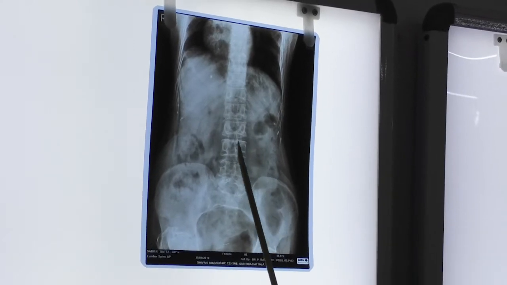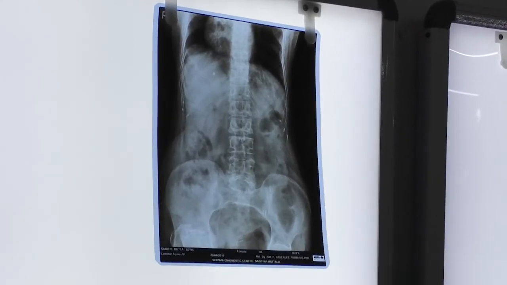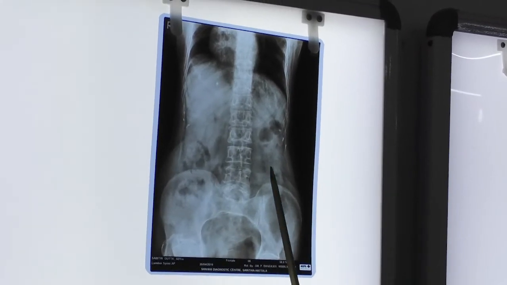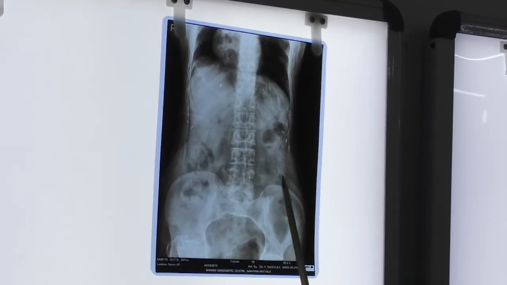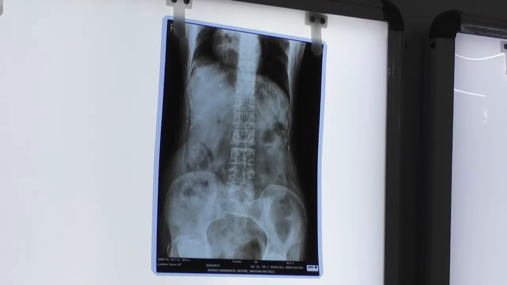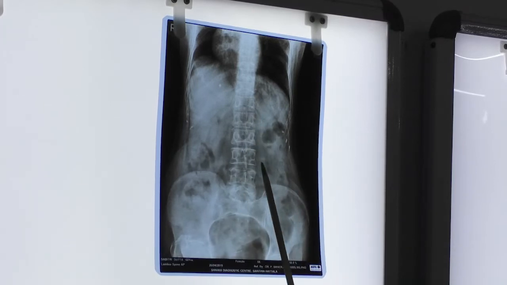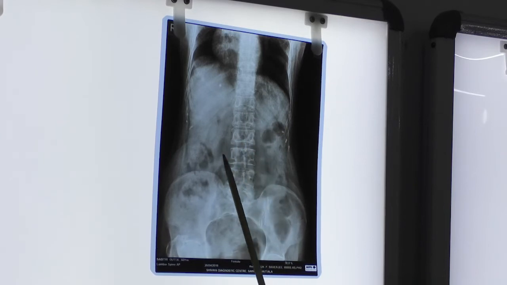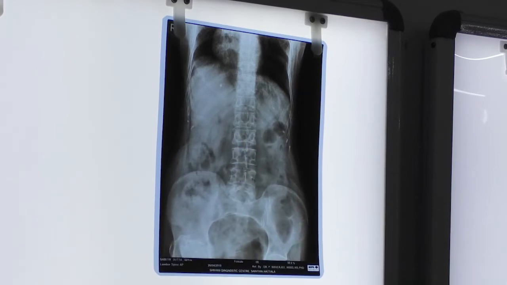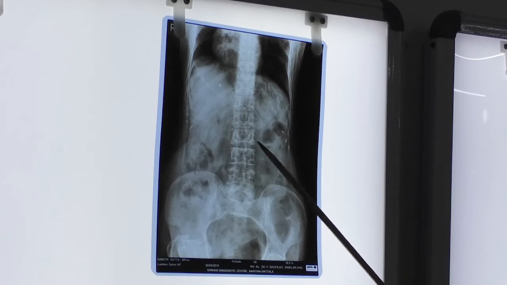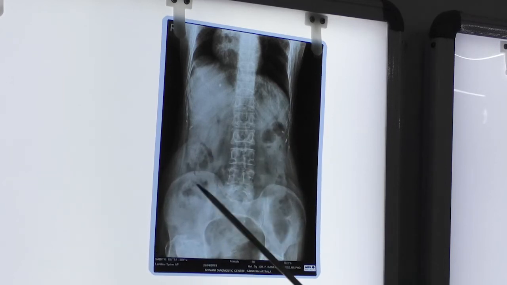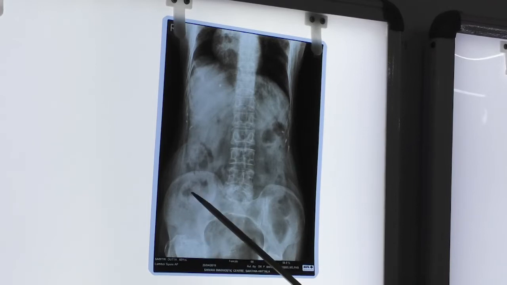In between the vertebrae, we can see the intervertebral disc. This shadow is again radiolucent, so there is a big gap in between. Then we can see the spines. And we can see these circular markings. These are the pedicles of the vertebra. Now we can see the colonic gas shadow, the black shadow.